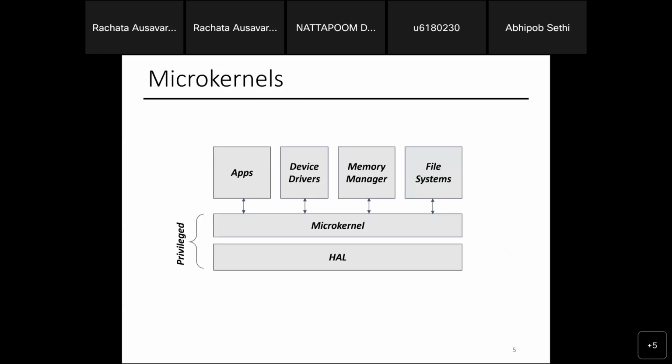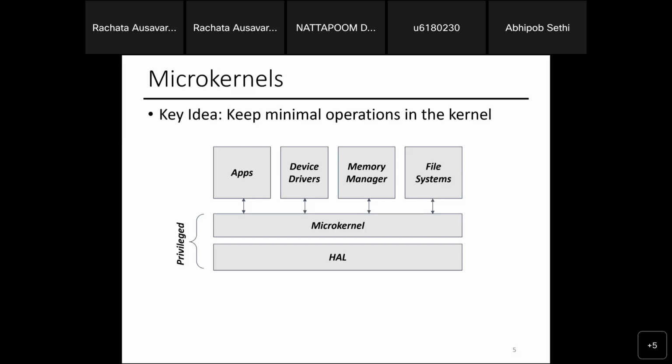Now here's the microkernel. Microkernel is a little bit different. There's a privilege mode inside the microkernel, and you see that the hardware abstraction layer is now a separate thing. My idea is to keep the minimal operation in the kernel. I do the least I can inside the kernel, and for the rest, I'll just trust that I'll set everything up correctly afterward. If I want to install a new component, I don't have to modify a lot of the kernel. I just need to add this support. I'll handle the rest either through the application, the device driver, or the memory.